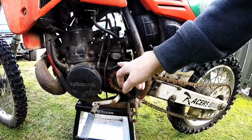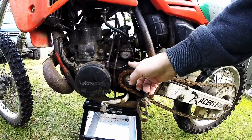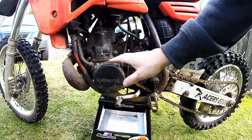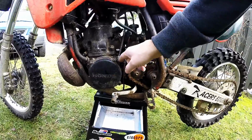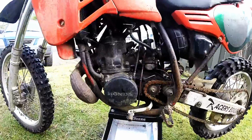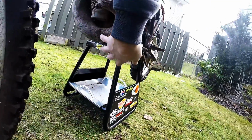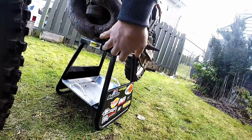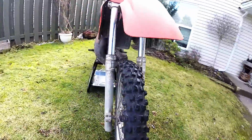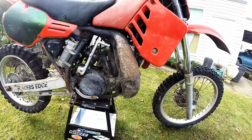I'm really impressed with the fact that the guard, the chain guard right here on the block is still there, not cracked, not broken. Most of the time you find that this has been busted right off, and you know, this area in here has been JB welded, but it's all there and it's all good. So the pipe's in pretty rough shape. Got a pretty serious dent down in here, maybe even a crack. It looks like it's been leaking, so probably gonna have to find a new pipe. It's really dented up over here.